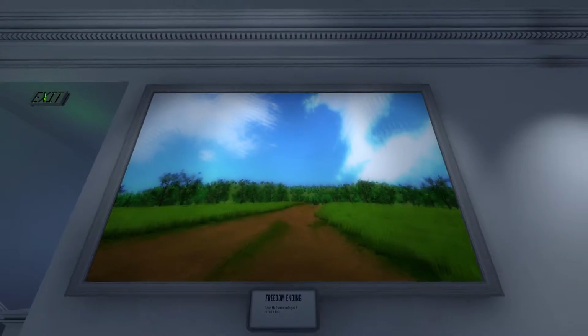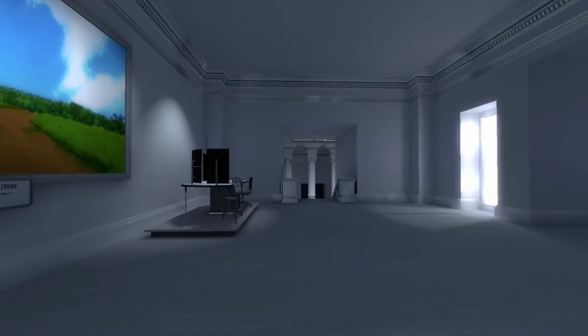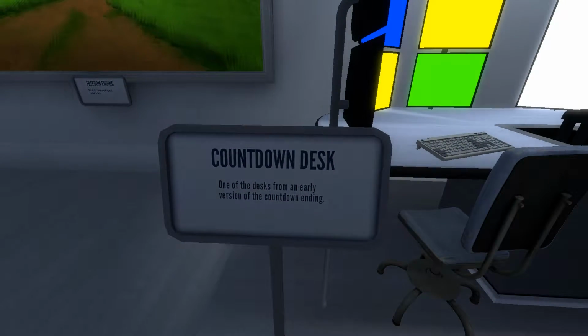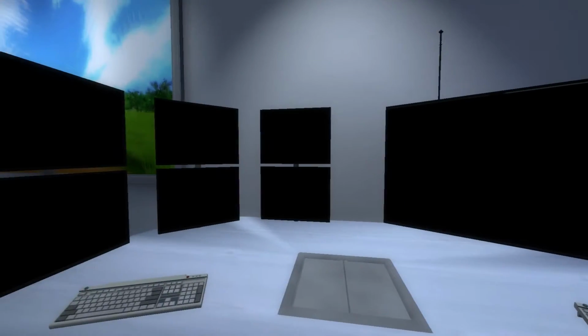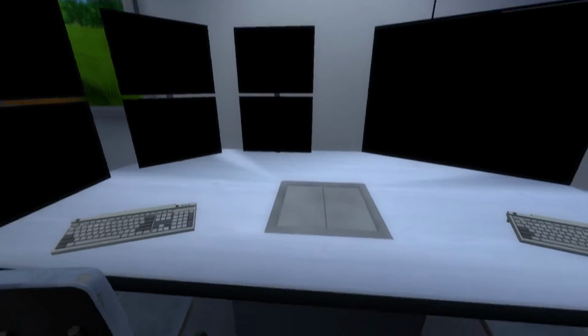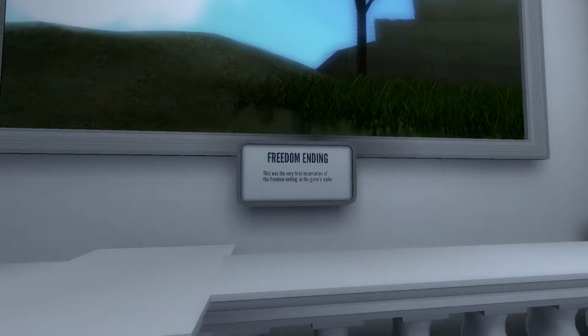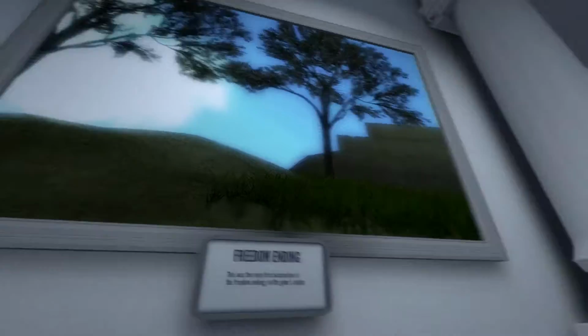Okay, and this was the ending in beta. Oh, this is exit now. We don't want to exit right now. Countdown disc. One of these discs from the early version of Countdown ending. I like this disc. Oh, this one is the freedom ending. The first incarnation of the game's alpha.